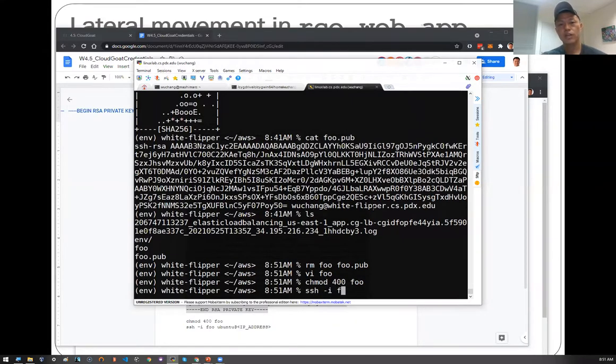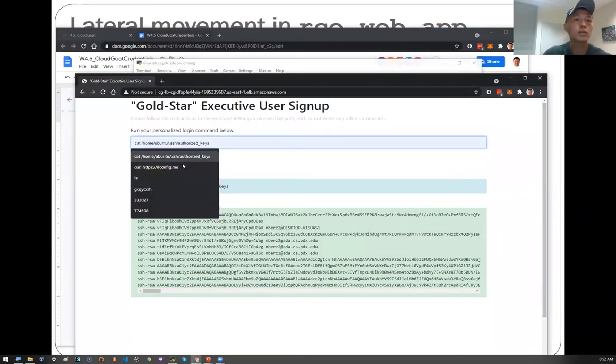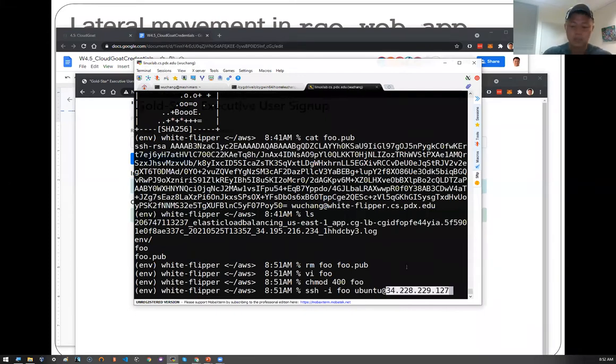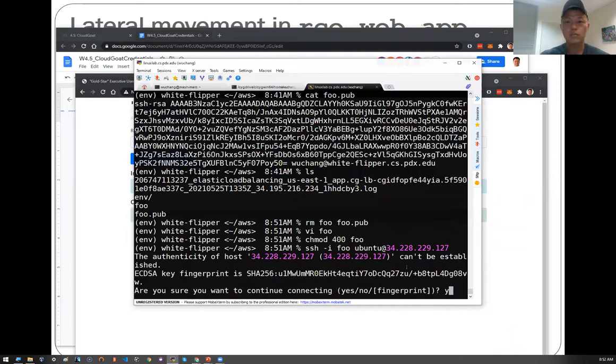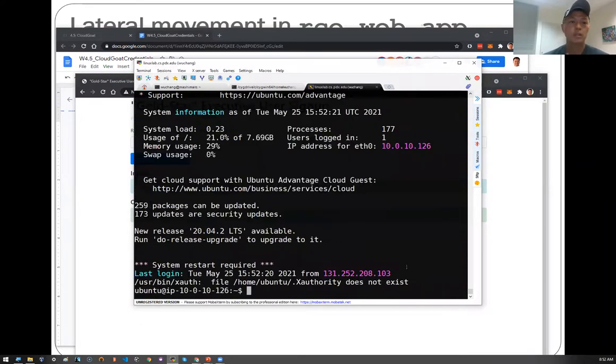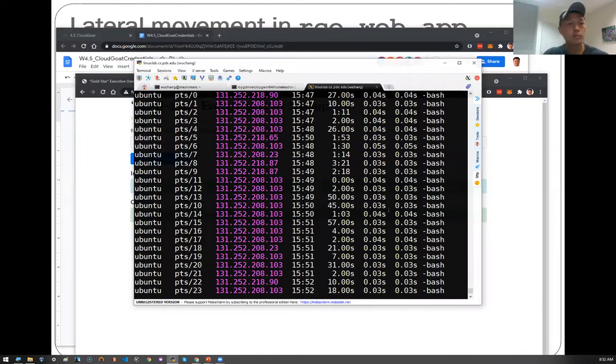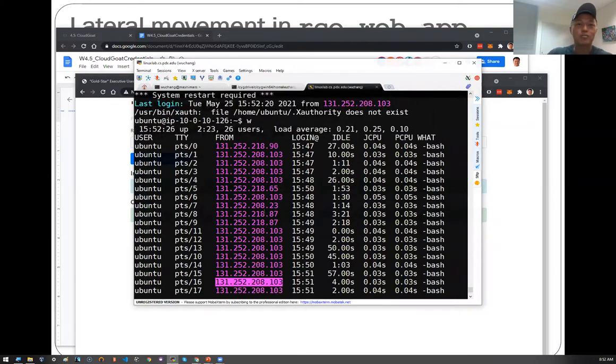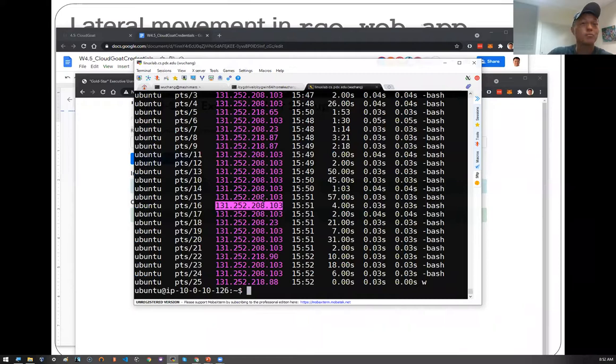And then if I do an ssh -i of foo, and then I go ubuntu at, let me go back to this web app, I can run curl ifconfig.me again. I already forgot the IP address. So that's the IP address. And then it says, do I want to accept that fingerprint? And so now I have an SSH session on there, and I can see everybody else who's got an SSH. Wow, look at all these people. Kat's going to be like, oh my gosh, someone is attacking this poor server from Linux Lab machines.